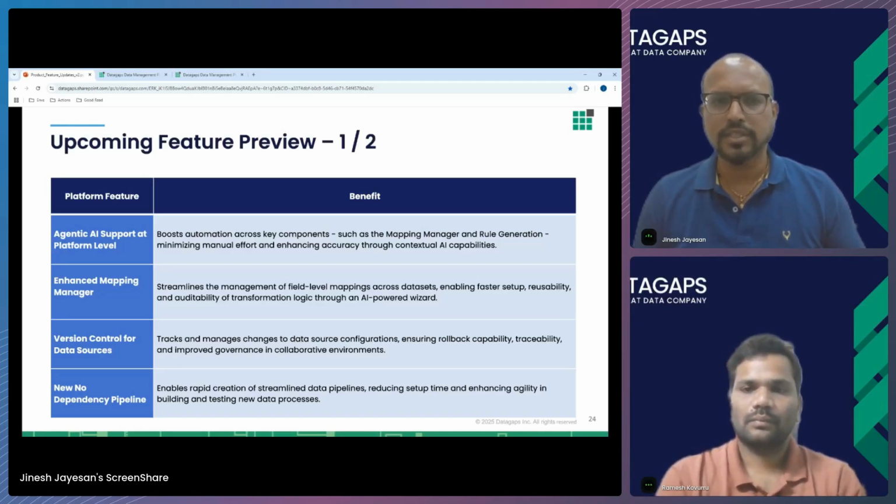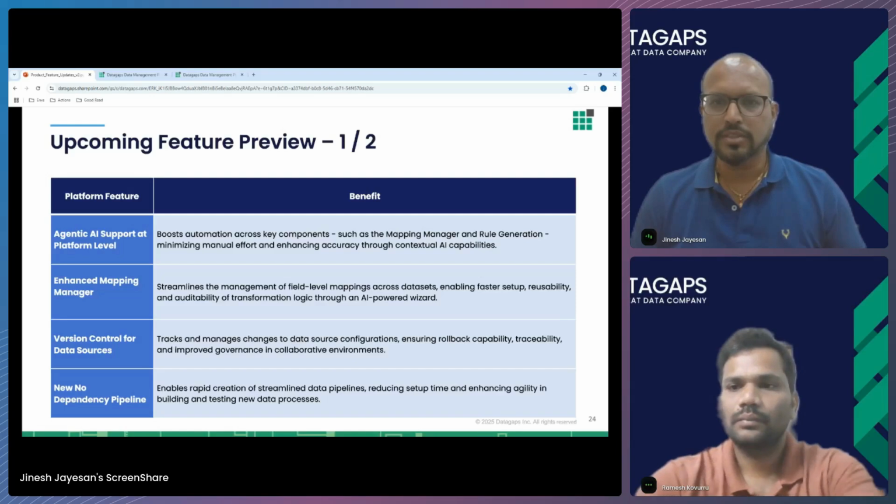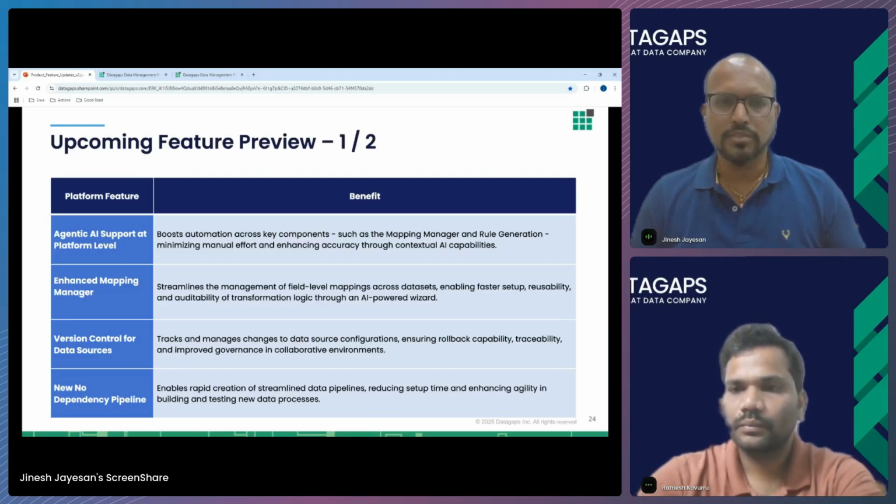If we can create the queries, we can create the code which can generate all your test cases. Through these contextual AI capabilities, with very minimum manual effort, we will be able to create the test cases, and the ones which Ramesh has explained, we will be enhancing, and it would be available for the key components.